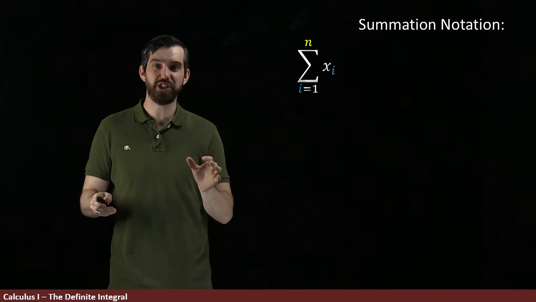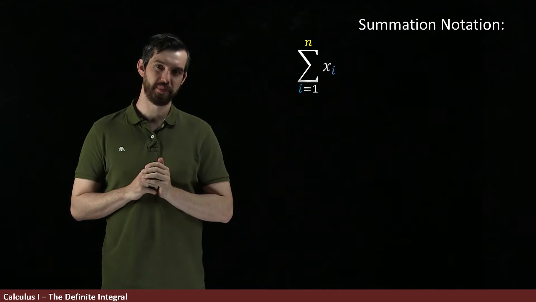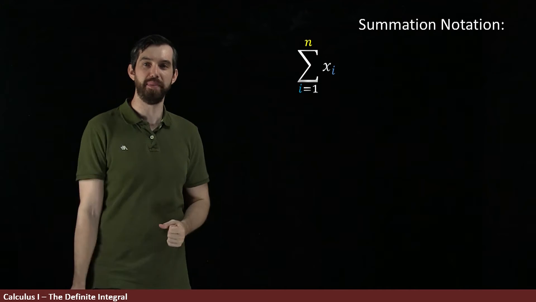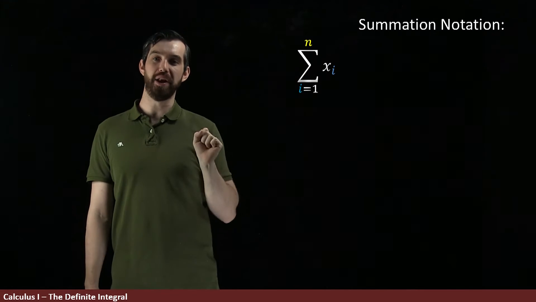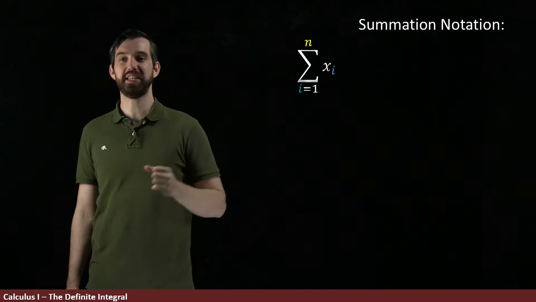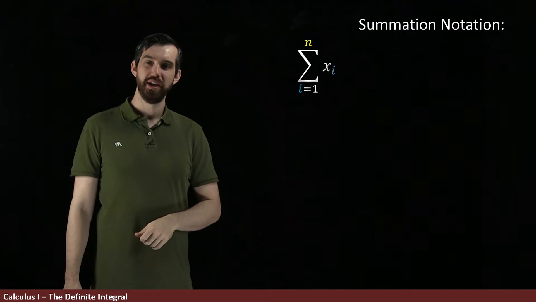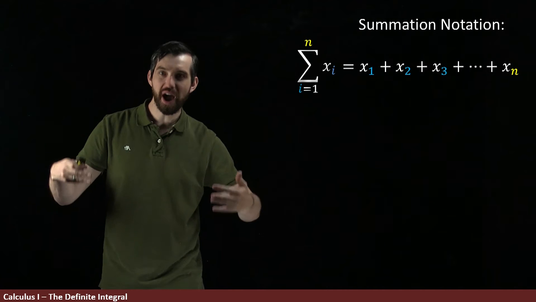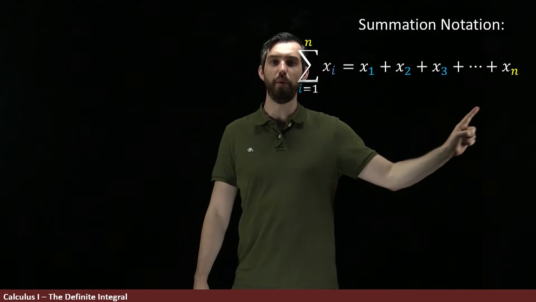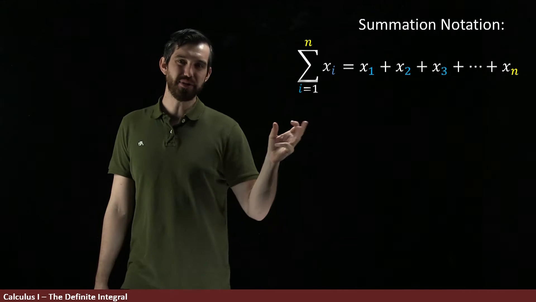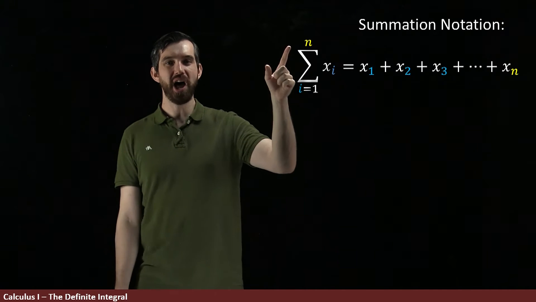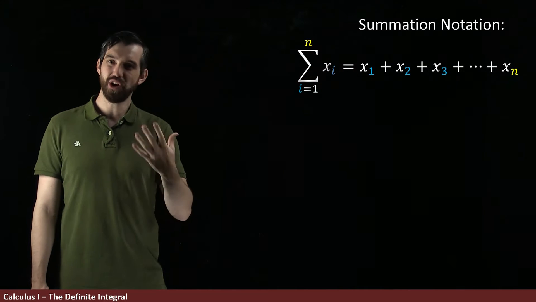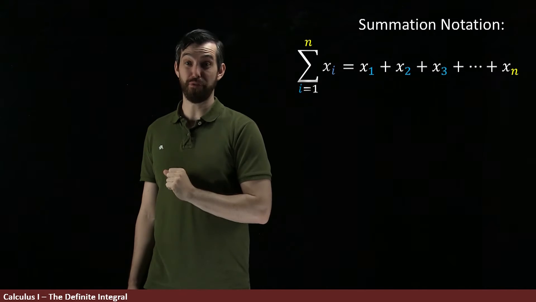I want to dive right back into integration, but I need to use a little bit of notation first. This notation is called summation notation. This big capital sigma is denoted for sum, and it reads the sum from 1 up to n — the sum from the bottom value up to the top — of whatever it is. In this case I've given a generic symbol xi. The way this works is it's x1 plus x2 plus x3 plus x4 plus x5, and so on until you hit the top, so x1 all the way down to xn. Summation notation is just a shorthand — for example, if n is 100, I don't want to write out 100 terms. I can also give a specific formula for what the xi is.